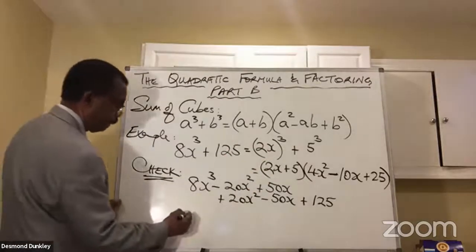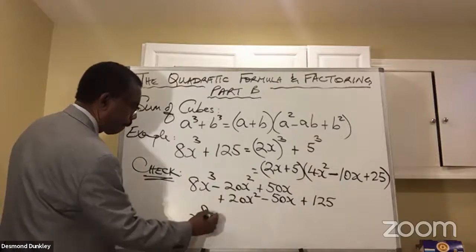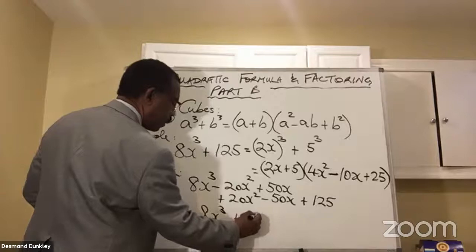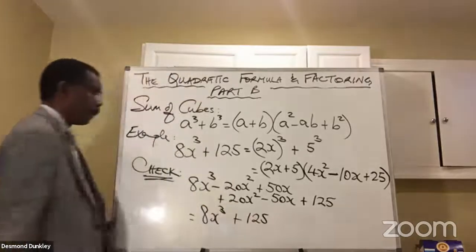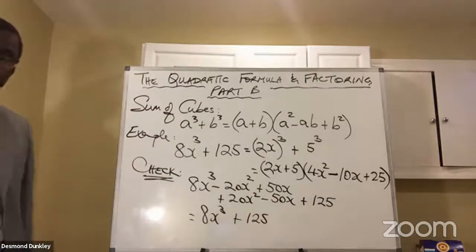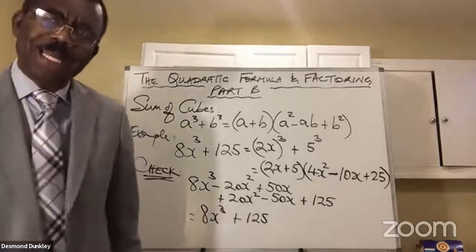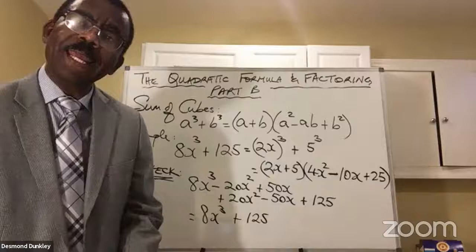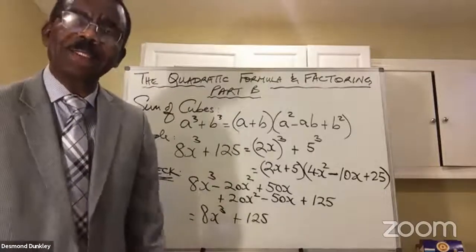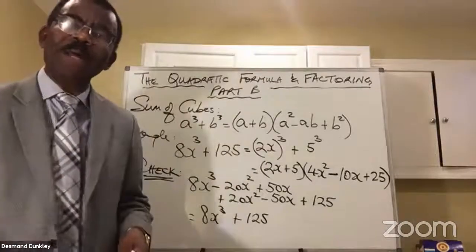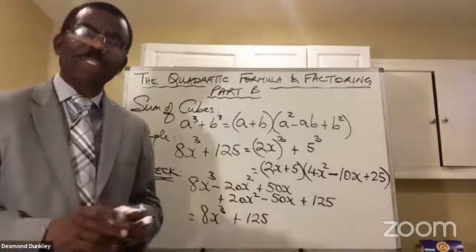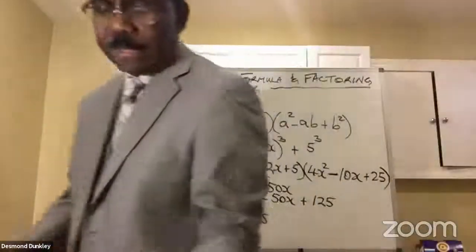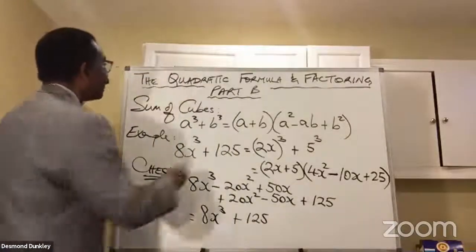So we're left with 8x cubed plus 125, which is exactly what we had before. How cool is that? So now I would like us to solve a cubic equation with all the knowledge that we now have. This should be very, very interesting. So let's get ready to solve the first cubic equation.